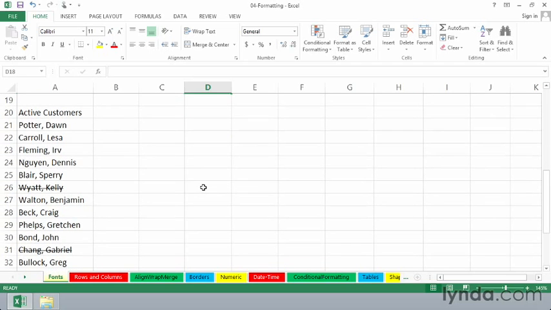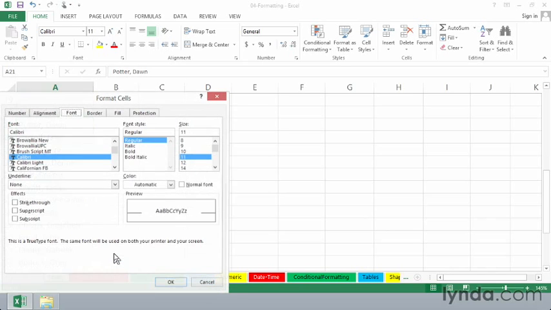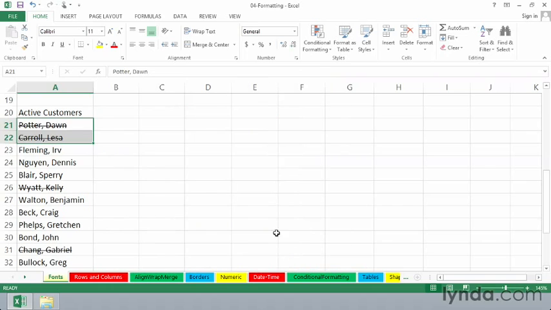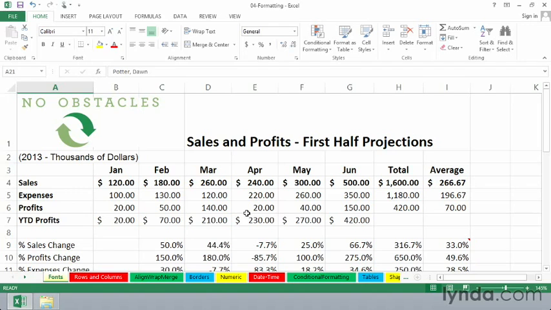Another feature here that you can't get to by way of the standard ribbon locations is strike through. There's a keystroke shortcut for that. It's Control 5. But if you didn't know that, and if you wanted to apply strike through, maybe for, say, these names here too, right-click and Format Cells, one of the three ways we can get to Format Cells. And then on that font tab, we have a choice here called strike through right there. So here are some of the many features that you can get to by way of changing the font. And again, sometimes you're doing this just for particular emphasis. At other times, it does bring out the data a bit more clearly.